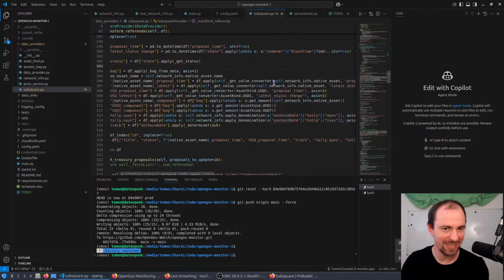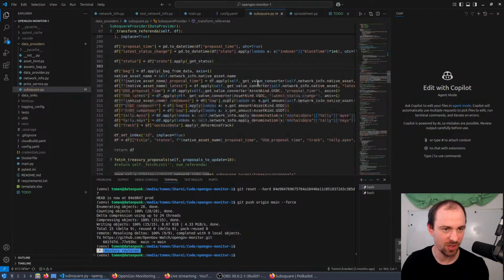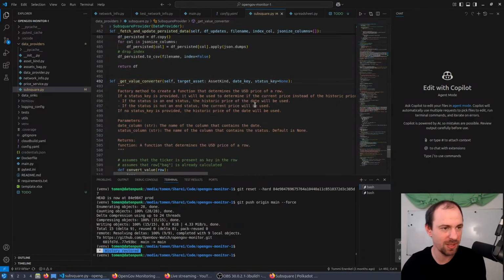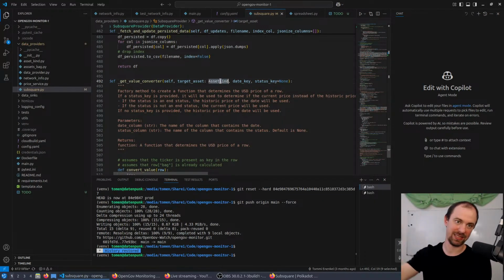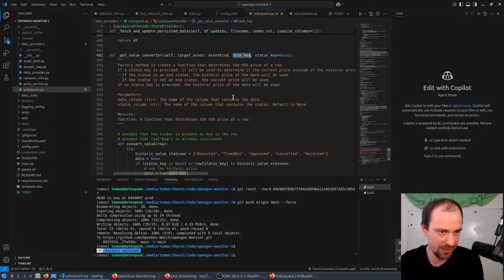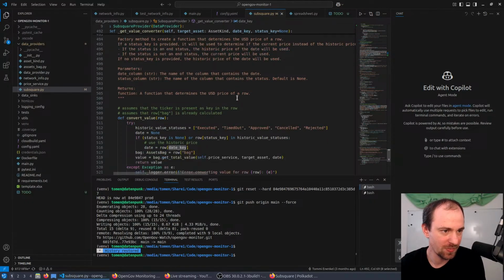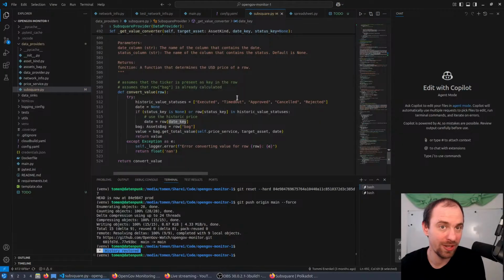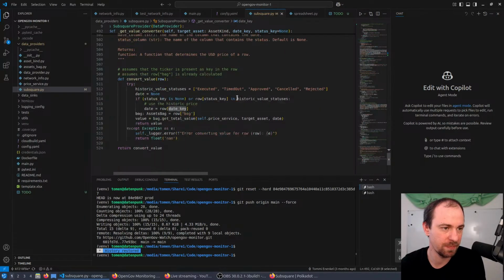Then, okay, we ask the value converter to give us something. So something in this function is messing up. This function is taking a bag, and it's taking the target asset that we want to denominate it in, and it wants to have a date. And this is in a certain column. And then we look at that and we calculate the value of the bag at that point in time.